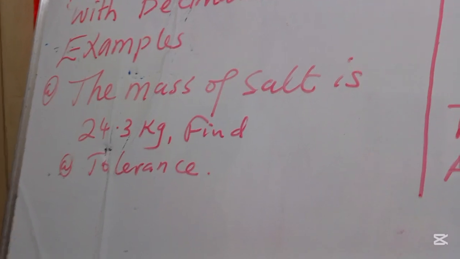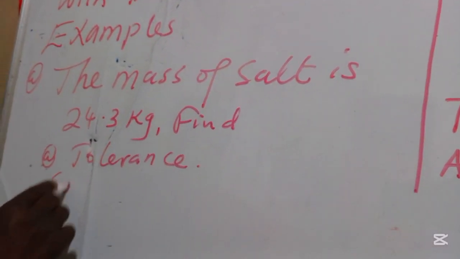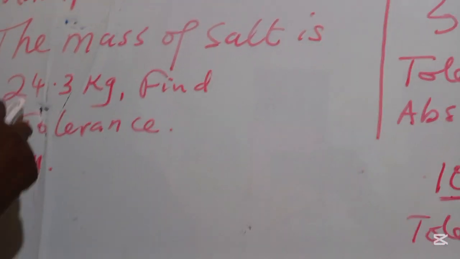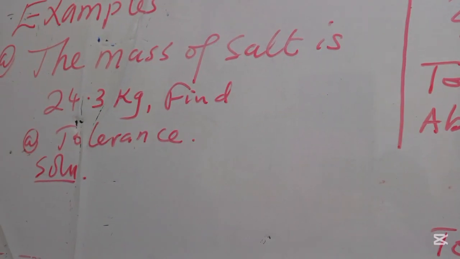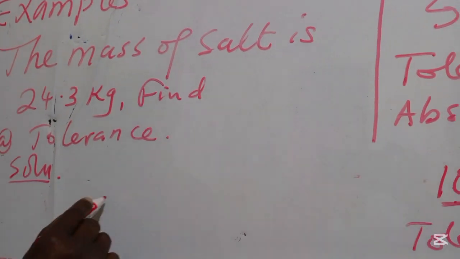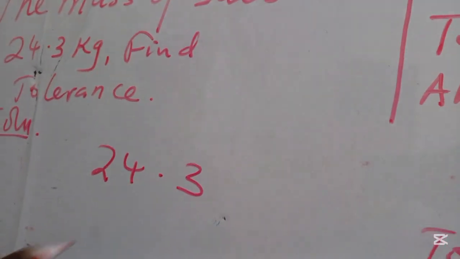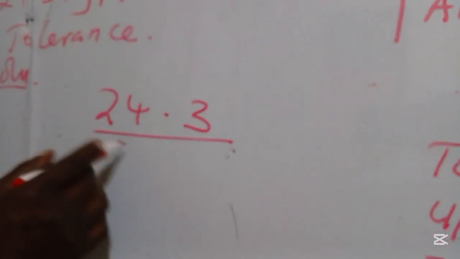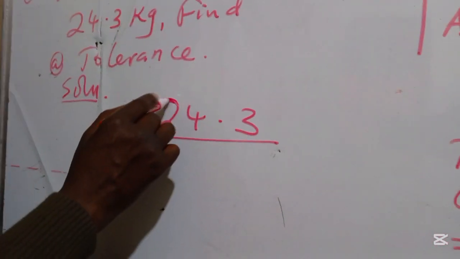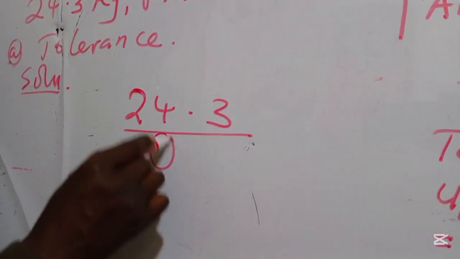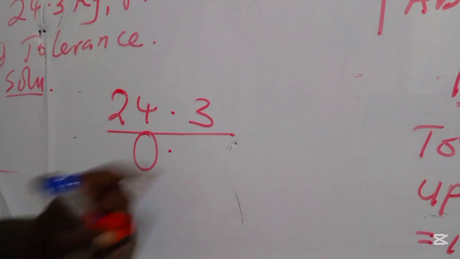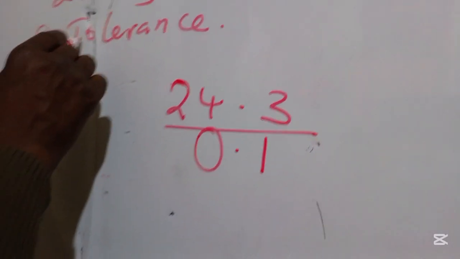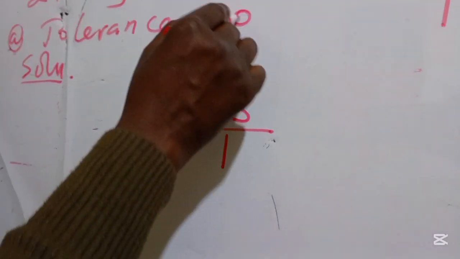So to find the tolerance, rule number one, I would like you to understand me very well. How do we find the tolerance for a decimal number? You can see that, ladies and gentlemen, here 24.3 kgs is a decimal number. Simple. You write 24.3. This is my method, survey method. All that you need to do is say over the whole part. The 24 is the whole number. I'm calling it the whole part. When I say whole part, it means all these numbers are replaced by a 0. You say point. And then you find the last number. As long as it is the last digit, it is replaced by 1. So my tolerance for 24.3 is equal to 0.1.